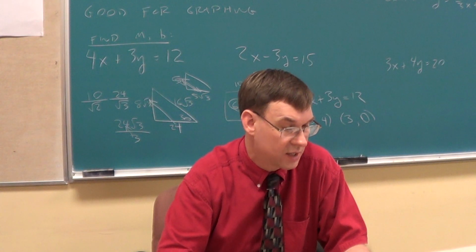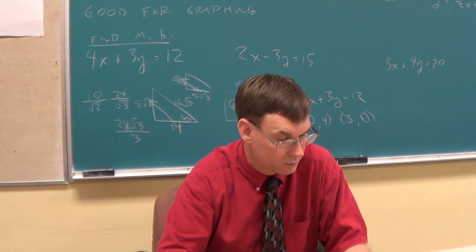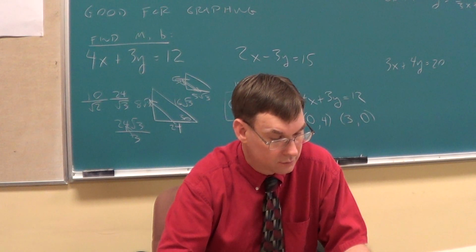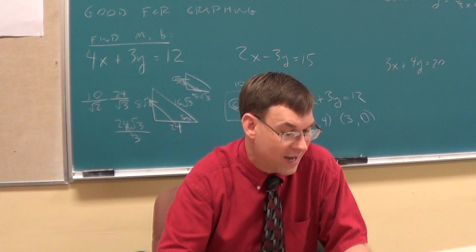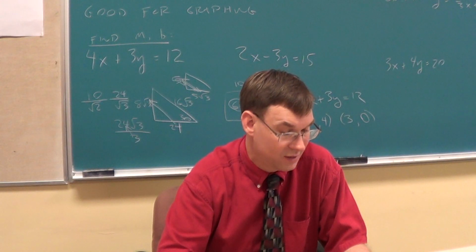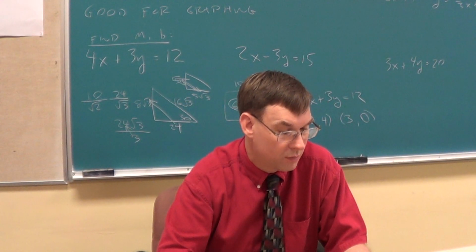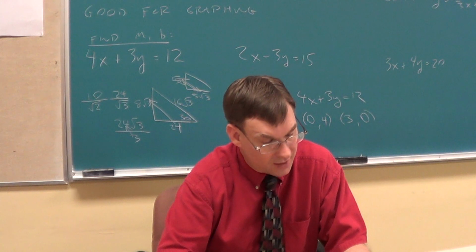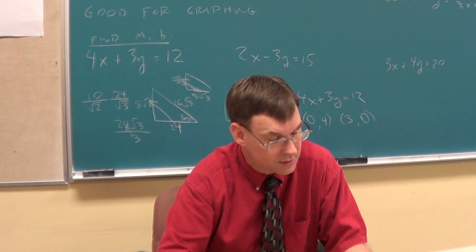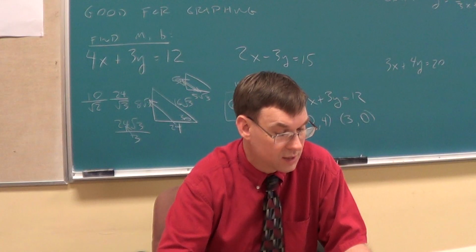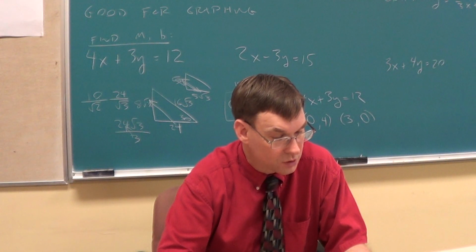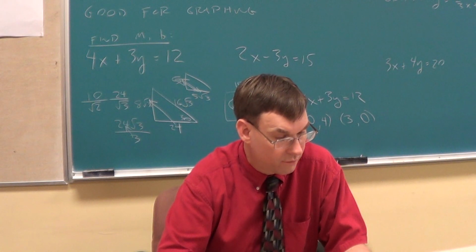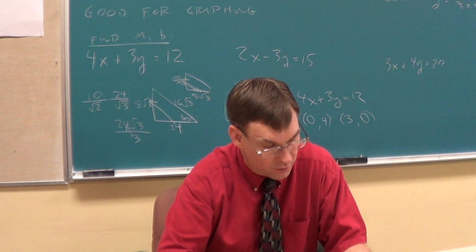Let's go down to 6. How could you make 6 be as easy as 2 once you math it? Do the thing with the zeros? No, you can't do the thing with the zeros because 3 won't go into 16. 6 can be... Subtract the 3x. Subtract the 3x, so 4y waits its turn. It equals 16 minus 3x. And then divide everybody by 4, so y equals 4 minus 3 fourths x.